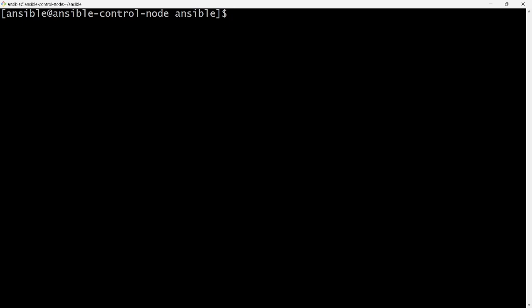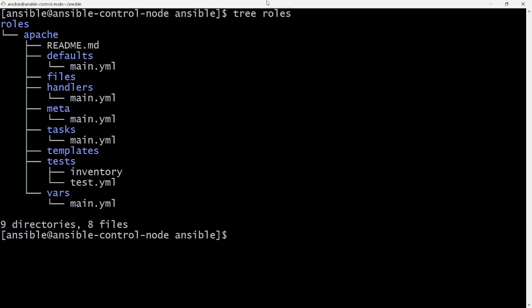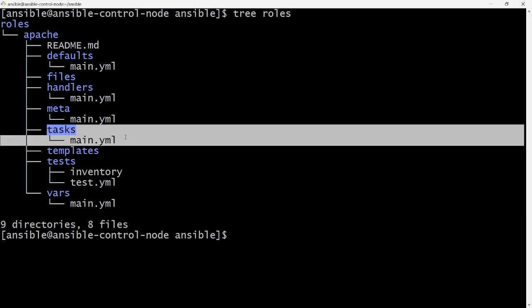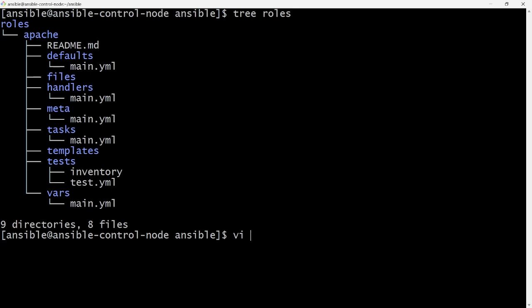Where are we going to create this task? We are going to create it in the roles, in the main.yml file. How can we create it here? We can use an editor, the plain text editor called the nano command.